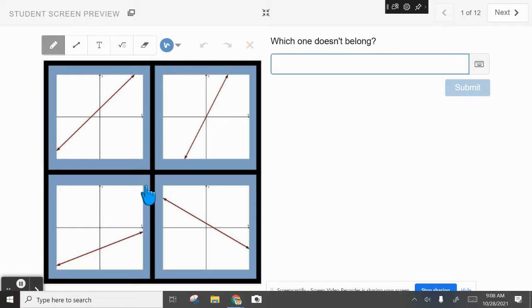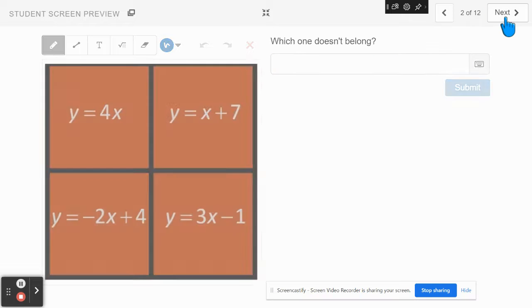The other most obvious one is the bottom right, because this slope is going in a negative correlation. This is a negative slope. This is a positive, positive, and positive. And if you had any other cool answers you could have given me, that's fine. You could say this slope because it only goes through the bottom two quadrants. You could say that on the graph at least. There's a couple other ones that you could go on, but that's pretty much what I would want to see. Okay, let's go to the next slide.